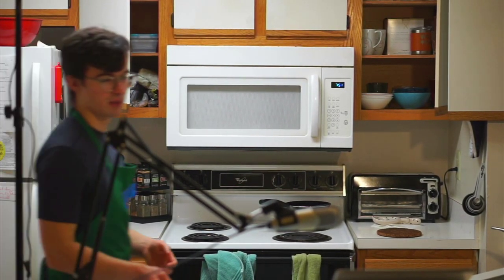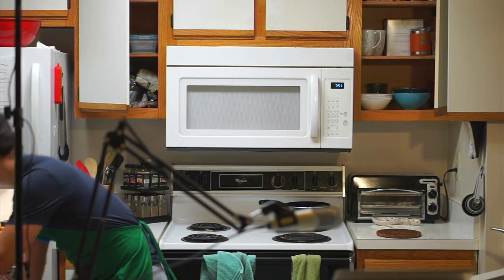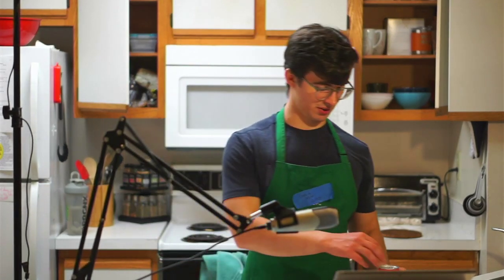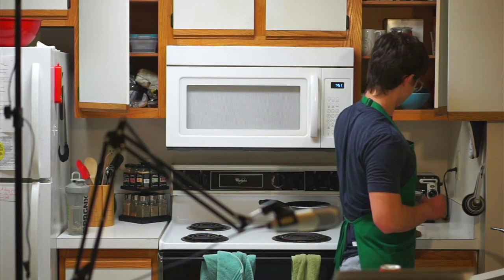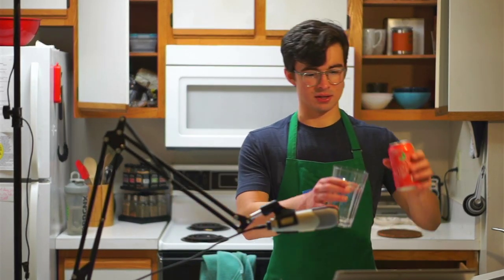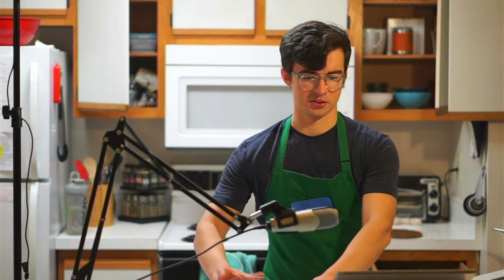Final step, the most important one, is the drink. I'm gonna go with today, it always seems like I go with it, but I'm gonna go with the grapefruit citrus. There we go. Gotta do the pour into the glass. Awesome. All right, that's just about it, guys.